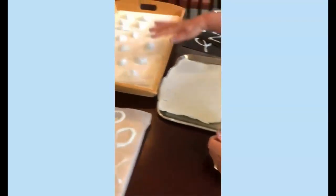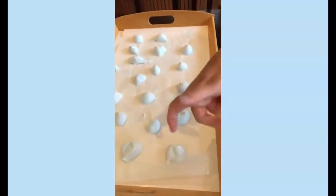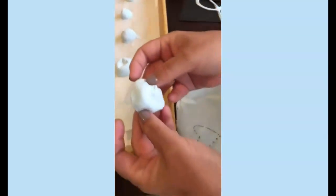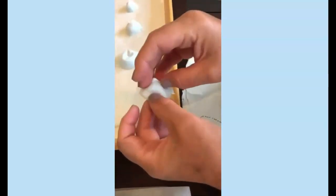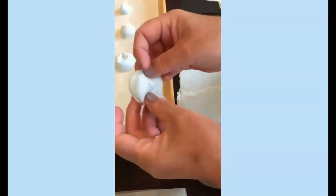This one is really cool. This is the one that we scooped out, or we squeezed out from the bag, and this is what it's like now. Carefully remove it from the paper, and then you can play with this just in your hand. Fold it, roll it around. You can draw on it, write on it, play games, play whack-a-mole, anything you want.